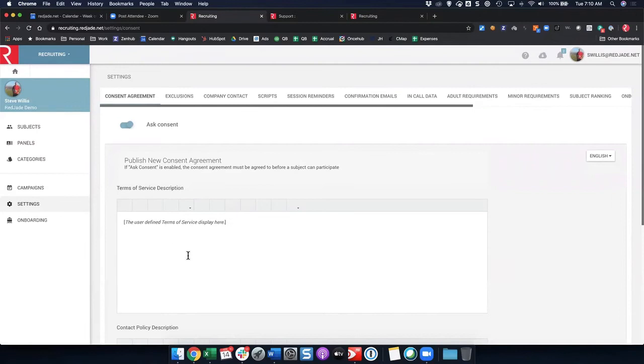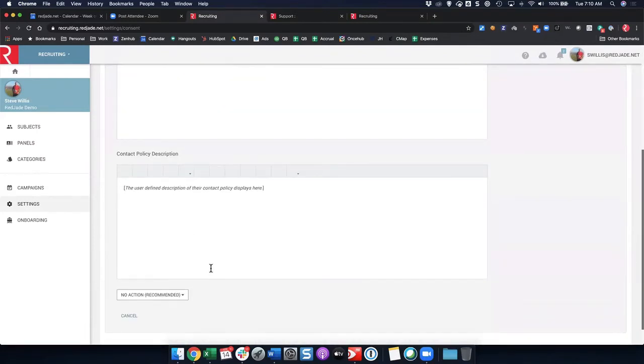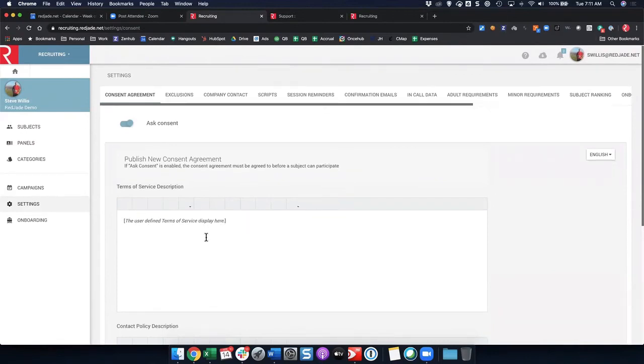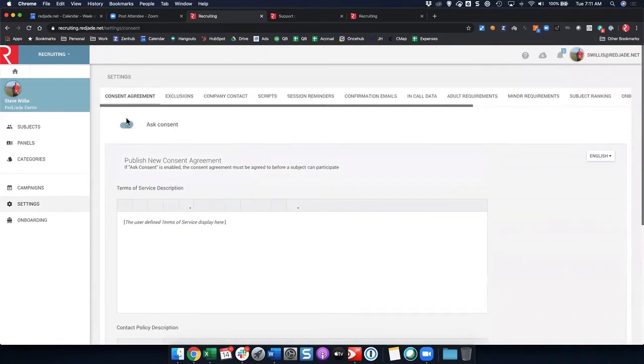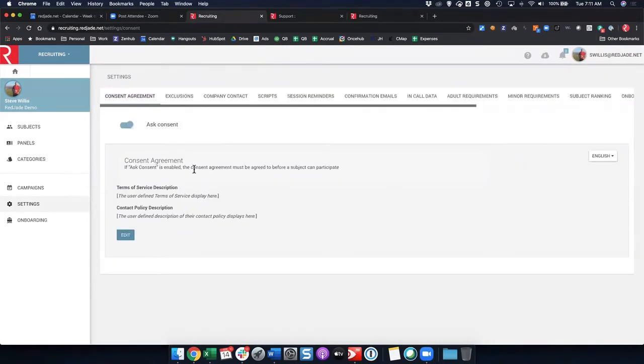It's going to read the contact policy, as well as an additional sentence that says we use RedJade for our recruiting. Here's a link to their privacy policy, right? And so that will show up as well. But you can define your own terms of service and your own contact policy. It will also ask the individual if they consent overall and if they consent to phone and or email, right?